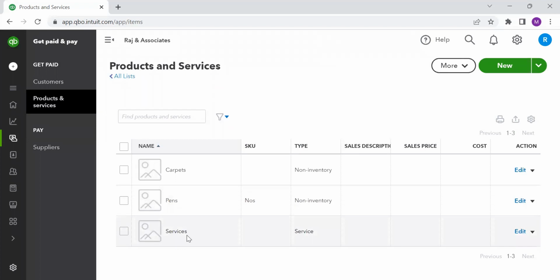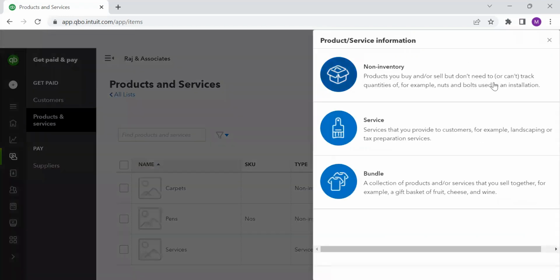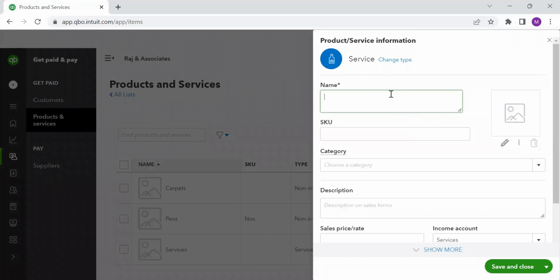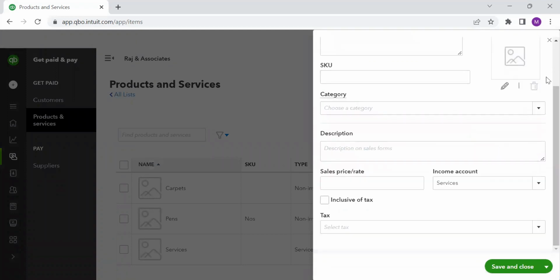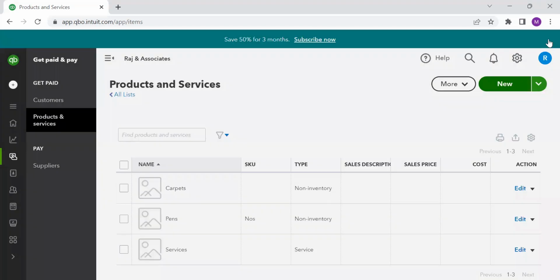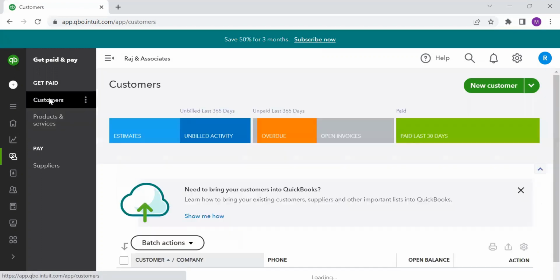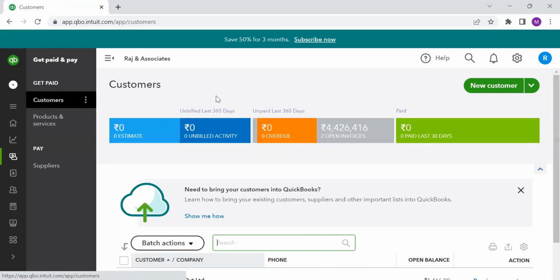After creating stock, that is product, you can also create the services in the same way. You can click on new and you can click on services, and the same way you can create the several services which you are going to supply. Now, apart from your products and services, chart of accounts, taxes, you will also require customers and vendors. Vendors are suppliers. So here, the first option I can see is customers, new customer.